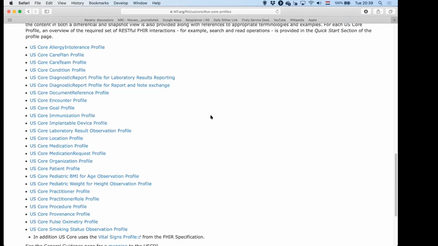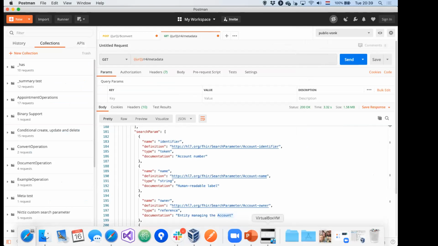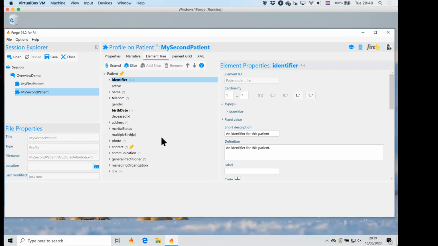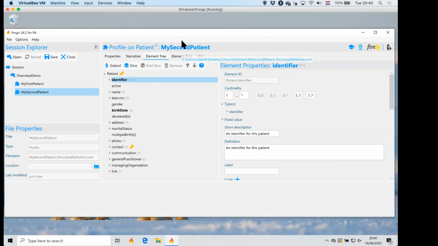What you can also do is, within your profile, say that whenever there is a link to a patient, that has to be a link to a patient conforming to the US Core patient. That's something that you can change on the profile. So that would be really useful to connect at least any profile that you create with any of the things that might be on the US Core already, and align with that.